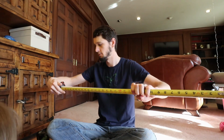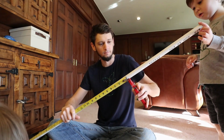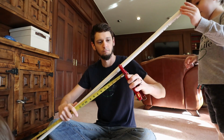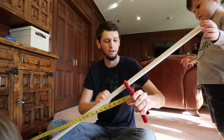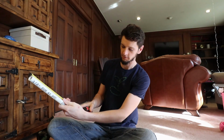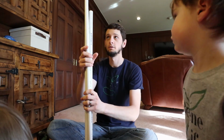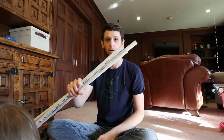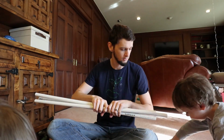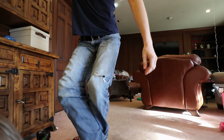How tall is that one? This is 34 inches right here. Okay, and how tall is this one? You want me to measure it once I cut it? Yeah. It's 15 1/4 inch. Oh! I have got two 34-inch pieces and a 37-inch. Oh no, I need to put those away, because those are dangerous.